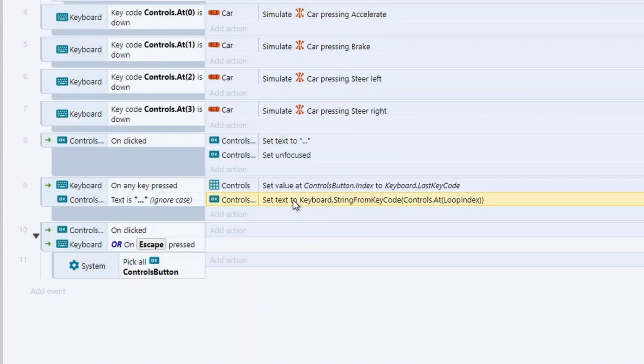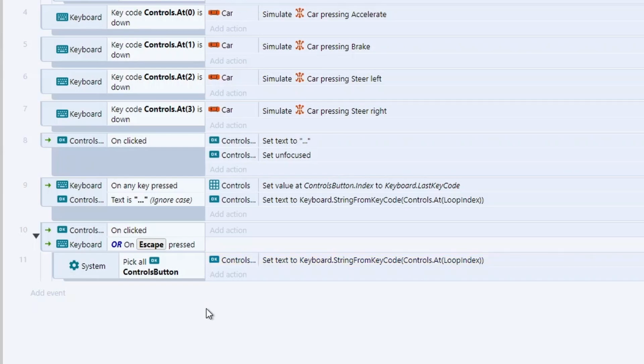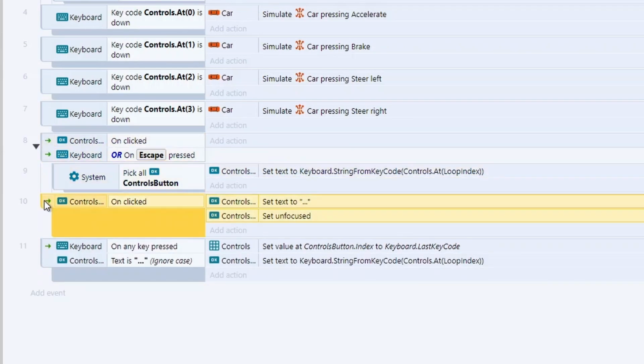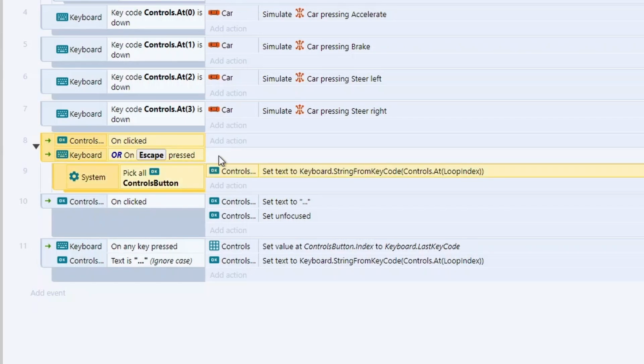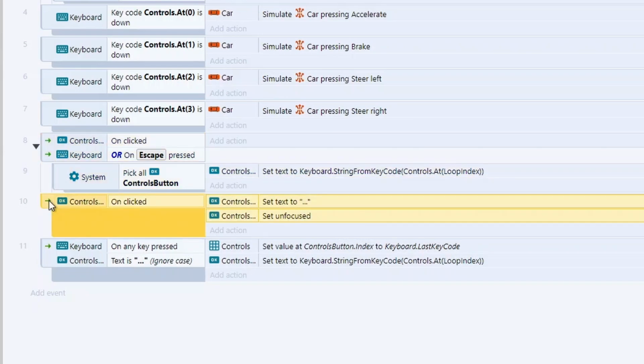And we want to take the same bit of code that we copied before and copy it down below. The final thing we need to do with this bit of code is just move it to before we click on the first button. So this is a really simple soft reset system. So we're going to click on a button and it's going to trigger two sections of code. The first section of code that it triggers resets all buttons back to default. In this case, I'm just resetting their text back to whatever they are in the array. The second action then just looks at the button we clicked on and then changes the action for that.